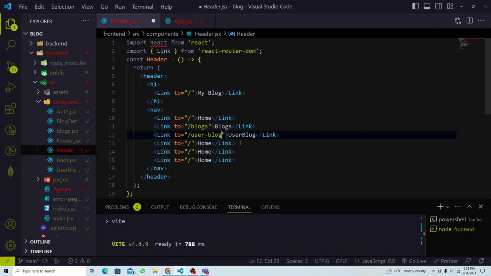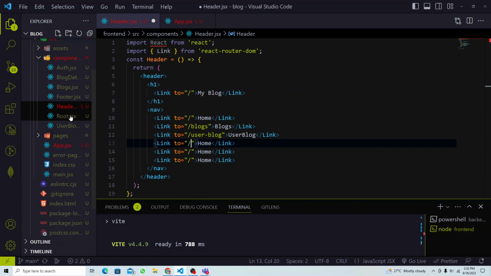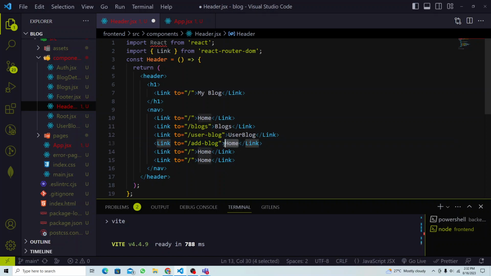User blog, okay. And what else? We have blog, user blog, add blog also, right? I think we missed the add blog page. Correct, we don't have add blog. Oh, we missed that one, yeah. So let's create here add blog, and we have to create that page.